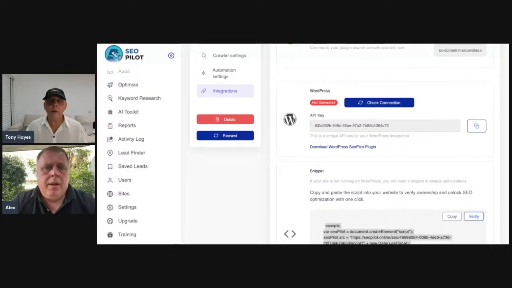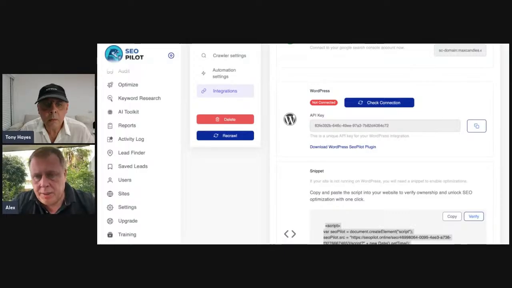For example, here it found a schema error and suggested a new schema. So this is better for AI optimization. Yeah, so it provided a good schema exactly for this post.